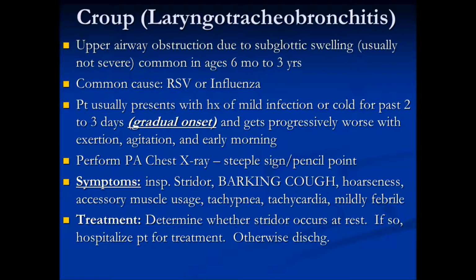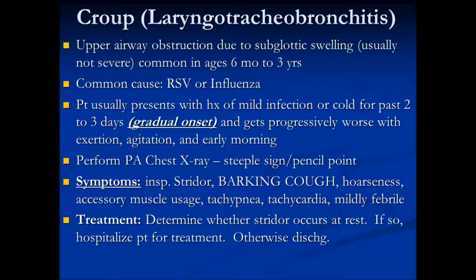Okay, for croup on the MBRC exam, they usually call it laryngotracheal bronchitis. As I stated earlier in the croup lecture, it is upper airway obstruction due to subglottic swelling. Very important for you to understand. It is the swelling below the glottic opening. Usually not severe, common in ages 6 months to 3 years.